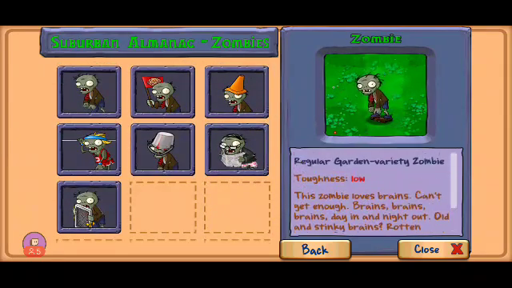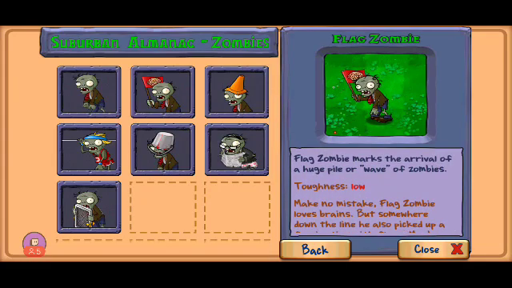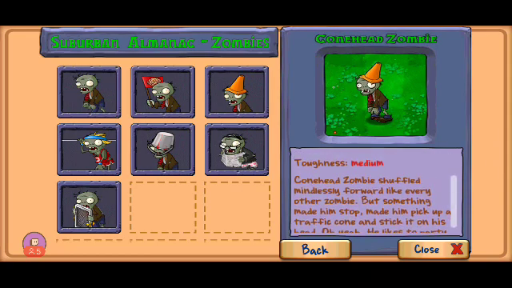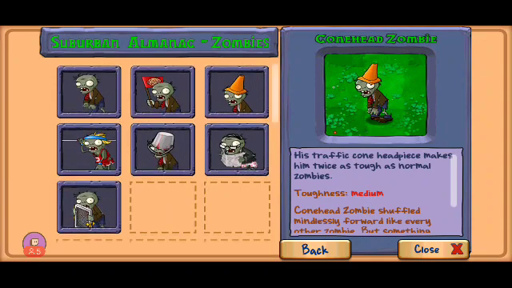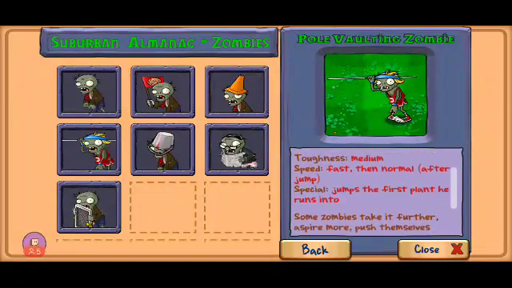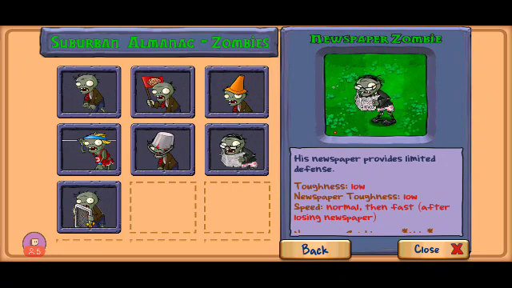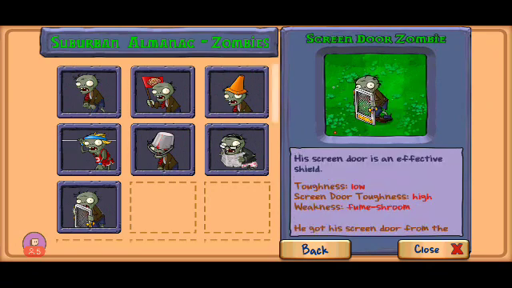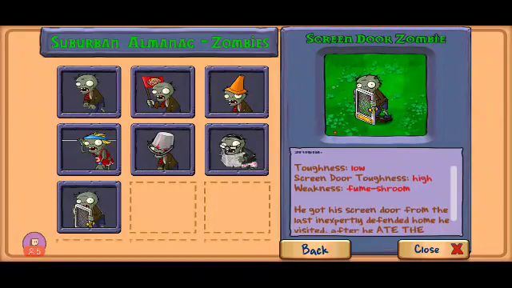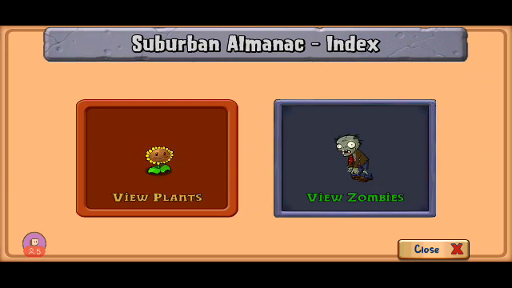So this is the regular zombie, low toughness. The flag zombie, which comes with the wave. Here's the conehead with medium toughness. The pole vaulting zombie, also with medium toughness. The buckethead, who is very tough. And so the screen door. You can see here they say the screen door toughness is high, but his weakness is the fume shroom. So yeah, I think we can view it in detail later maybe, but for now let's continue.